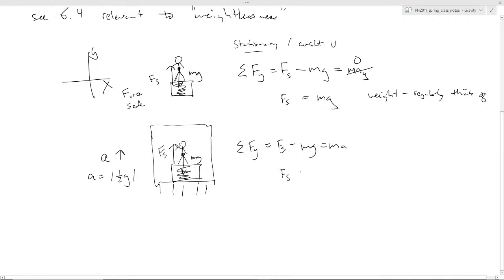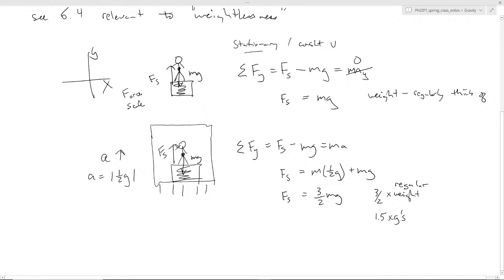So in this case, if I solve for what the scale reads, you'd have mass times 1/2 g plus mg. And the 1/2 is positive because it's pointing up. The g is just telling us the size, the magnitude of that. So in other words, this is 3/2 mg. So it's 3/2 of our weight, what we normally think of. And another way that this is often depicted is that this would be like 1.5 or 3/2 G's. But yeah, let's call it 1.5 G's, right? i.e., it's larger than just the acceleration due to gravity.